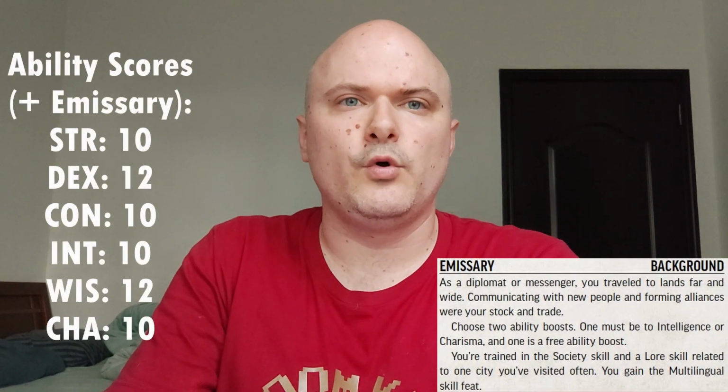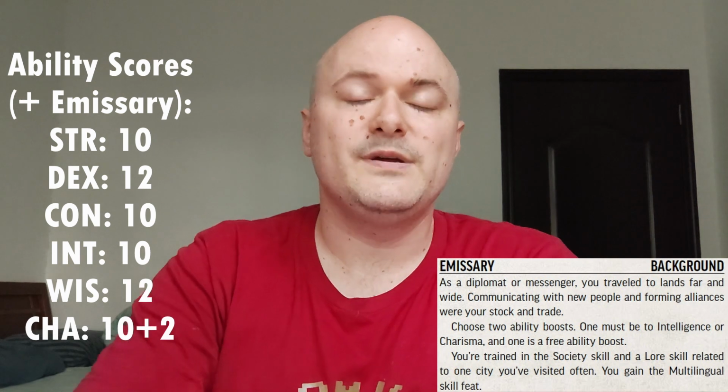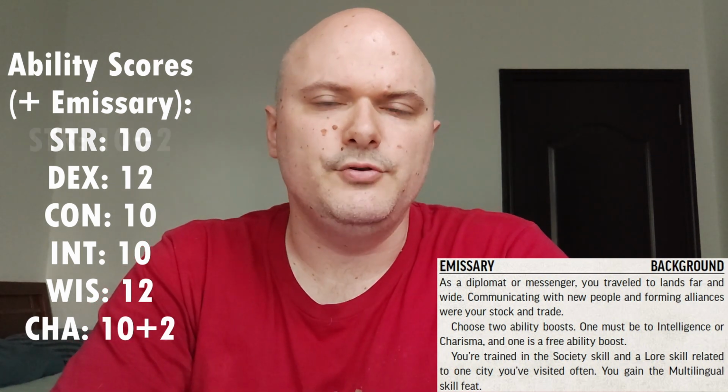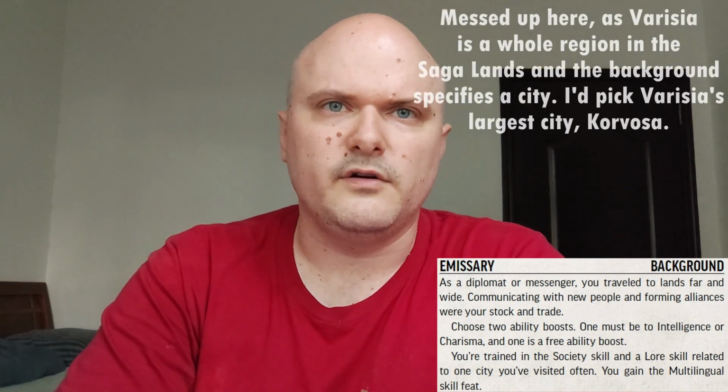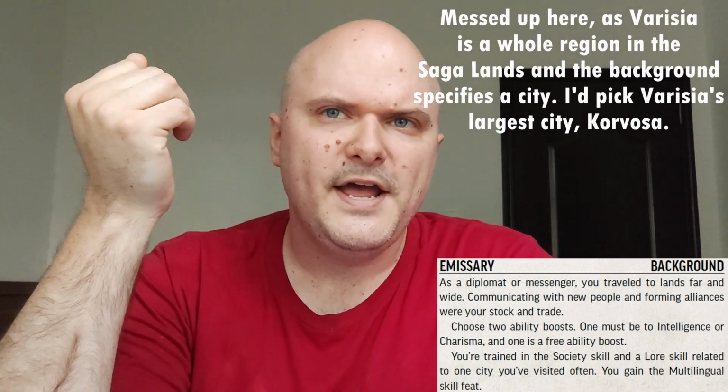There's way too many to talk about here. For this character, I'll go with Emissary. It grants a bonus to your choice of intelligence or charisma. I will pick charisma for reasons I'll say later, and a free boost. I'll pick strength. It also grants the trained rank in the society skill and in a lore skill related to somewhere you've often visited. We'll go with Varesia lore for this, as I'm imagining this character as being from that region for reasons I'll mention later.